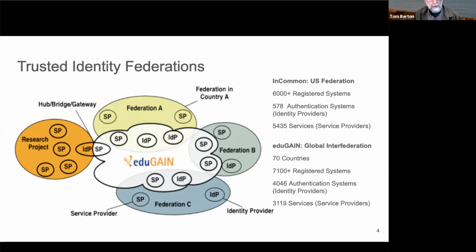And I do want to call out one thing about this, and that's that orange blob on the left that says research project connected by a hub or bridge or gateway or proxy or something. And that is to get the benefit of a campus user being able to access their collaboration resources with their campus credential. It's not necessary that the resource they want to access directly belong to Federation. It is possible, and in fact quite common for a variety of very good reasons, that many of those research services that were never developed to begin with, or equipped for federated access, are given that by means of some kind of a proxy or bridge.